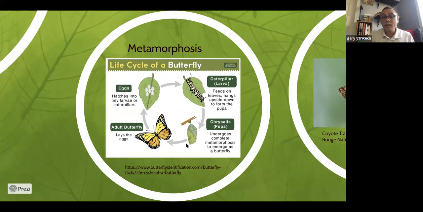So what is the life cycle of a butterfly? Well, the eggs are hatched underneath the leaf, or on a stem. And then the caterpillars emerge. Their sole task is to bulk up and feed. Depending on the host plant, they will consume the leaves or the seed pods or even the flowers. And then they will go into the chrysalis stage, and then they will emerge as an adult butterfly. So it's a fascinating process. Very similar to how moths emerge as well.